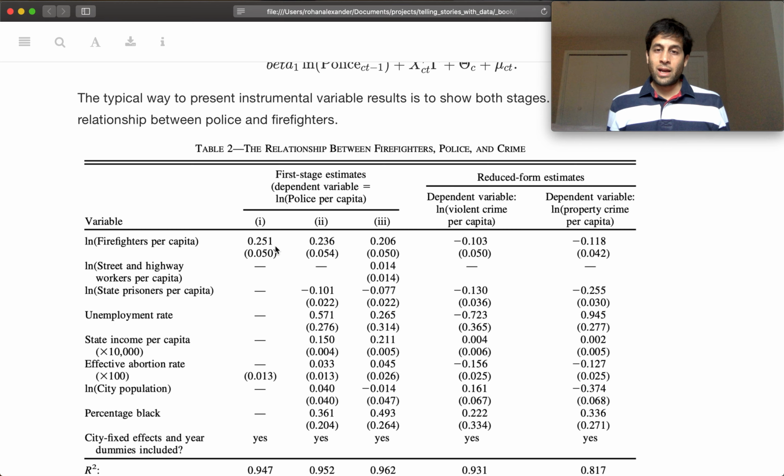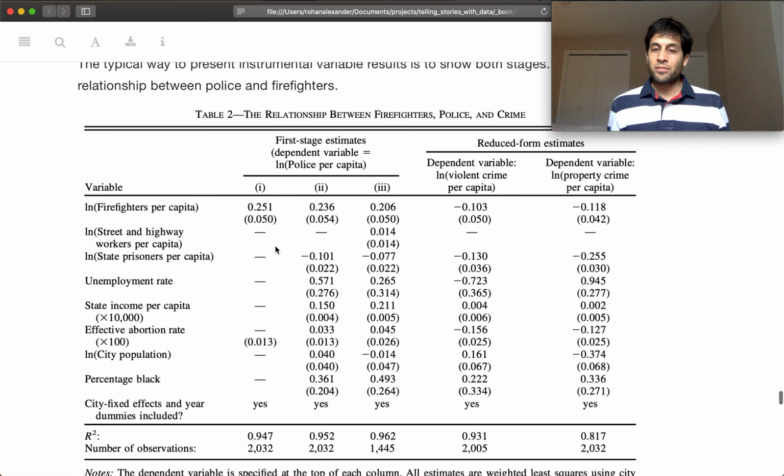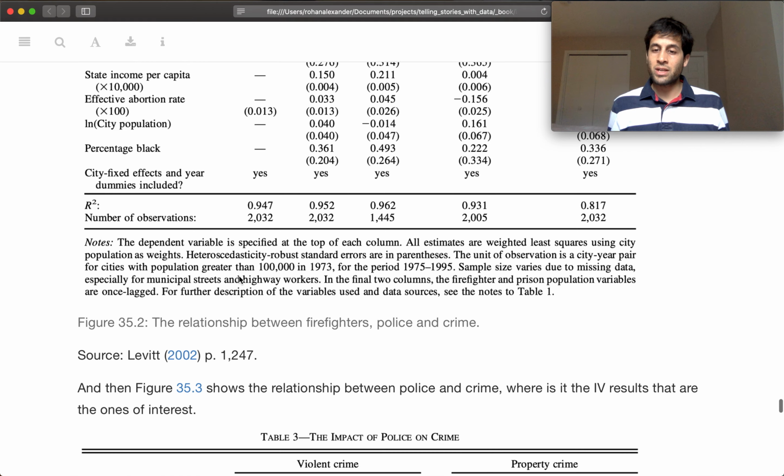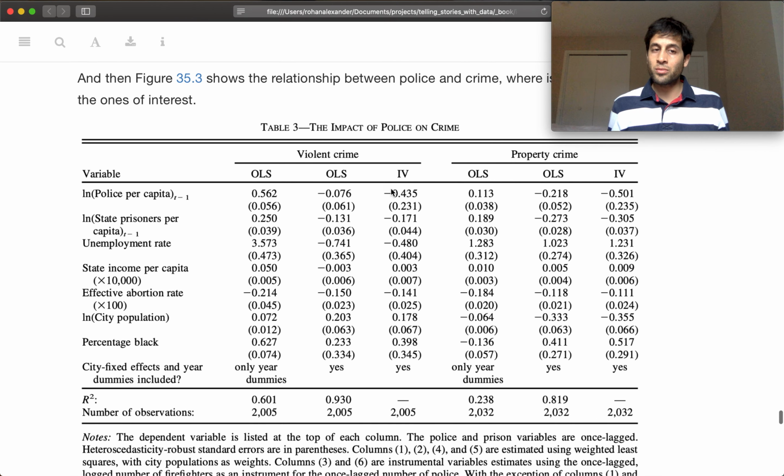And so after we have that, we use that equation as an input to our instrumental variable equation. In this case, the dependent variable is violent crime, and we're explaining it based on police per capita. Our instrumental variables estimate is that there is a negative effect. And so that is great. More police does in fact reduce the crime rate, and that's fantastic.